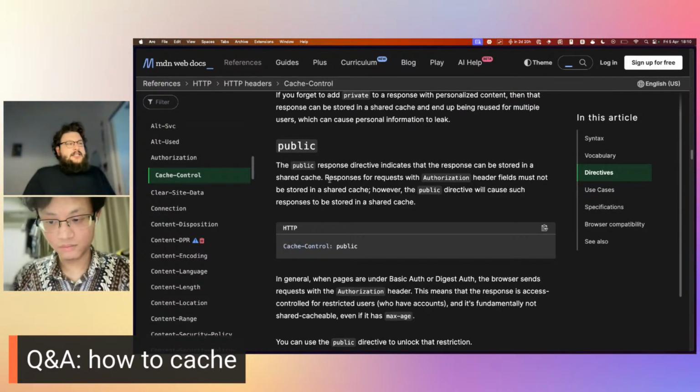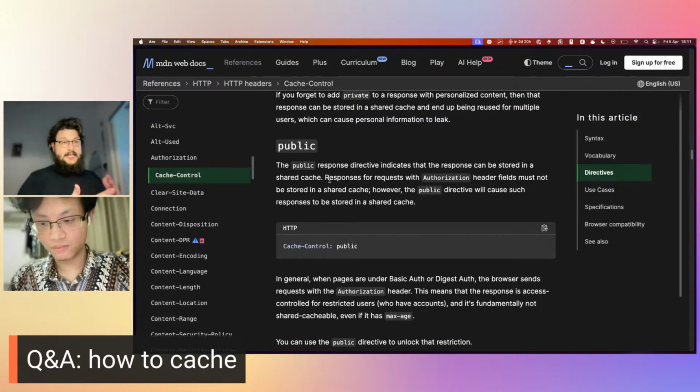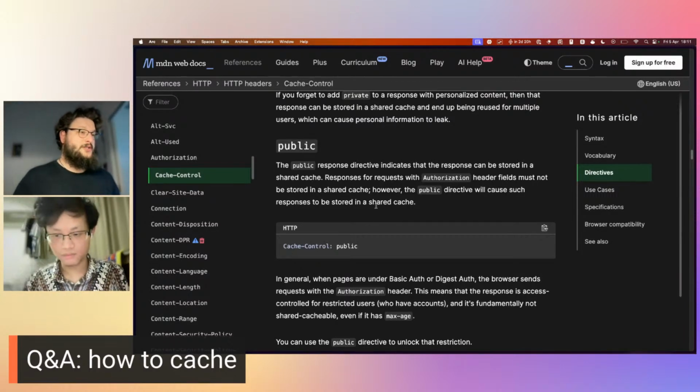So this is very interesting because, again, if you're building a static website, a website that is just a web app, for example, where all the logic is on the client, you can actually serve that as a static website, and you can put it as public. You can have a very long cache control max age, and basically your server will almost never be hit because whoever requests that page will get the cached version from the CDN, which is very, very interesting.